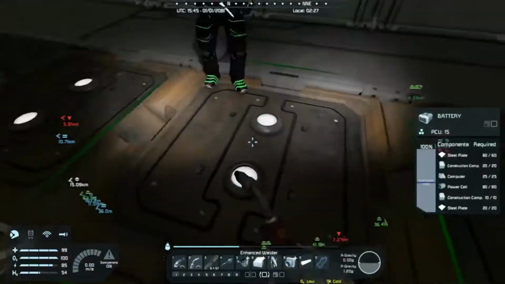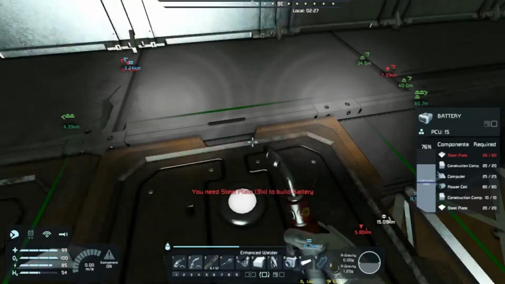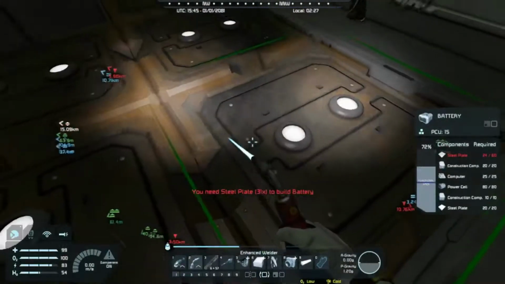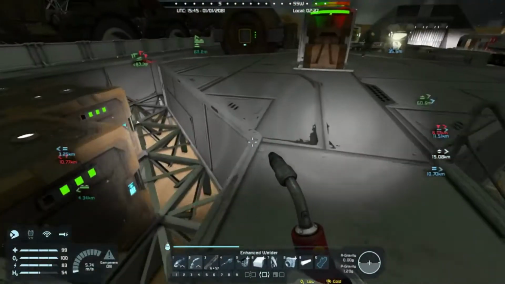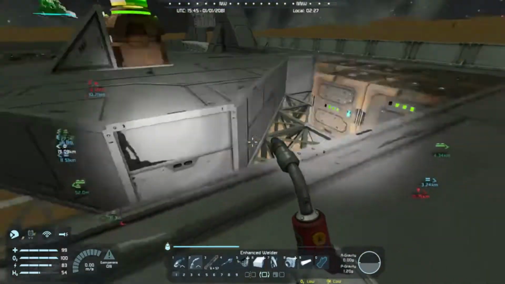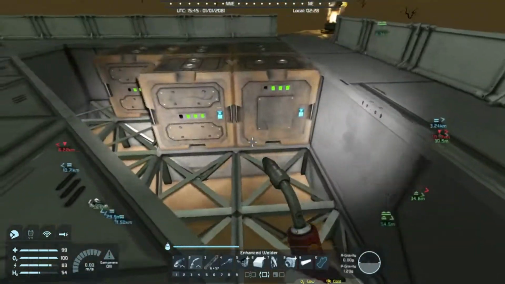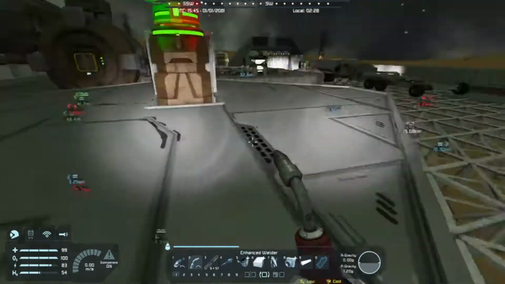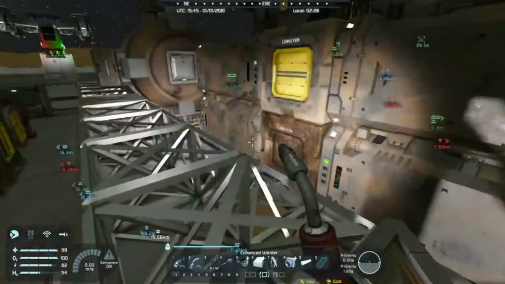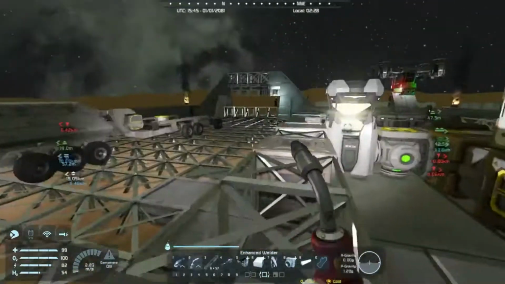Alright, so the battery that was damaged is back up. Yeah, we just need steel plates. I think I have some of those on me. Nope, I do not. So, got 5 batteries. That's pretty good. Not a bad little setup considering how we're having to do this. Yeah, no, I feel like we've done superbly well.